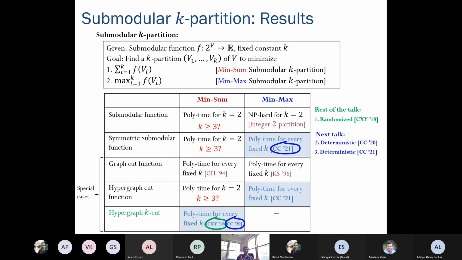Okay, so does that make sense? Does it answer the question from the beginning? Yes. So in a sense, our goal was to bring it into poly-time, and this was our first result. And now that we brought it into poly-time, the next question was, okay, it doesn't generalize. So can we get a deterministic polynomial-time algorithm for hypergraph KCut?